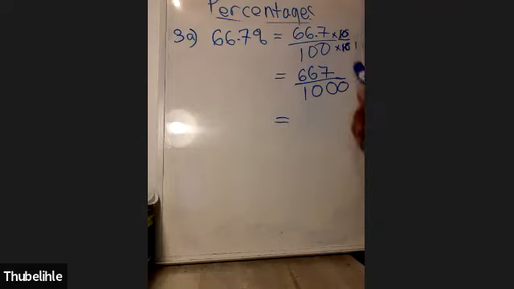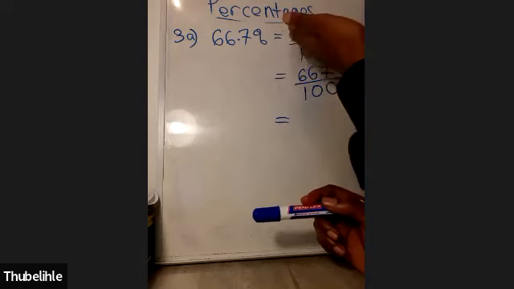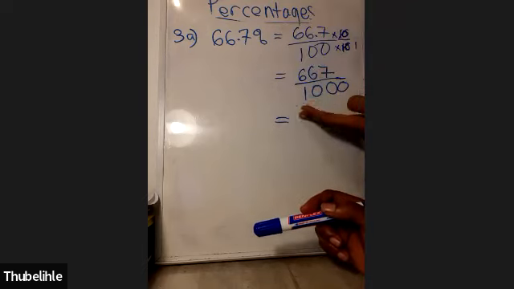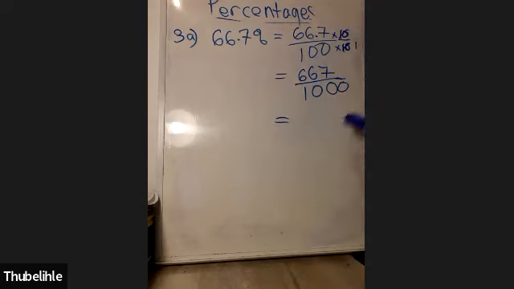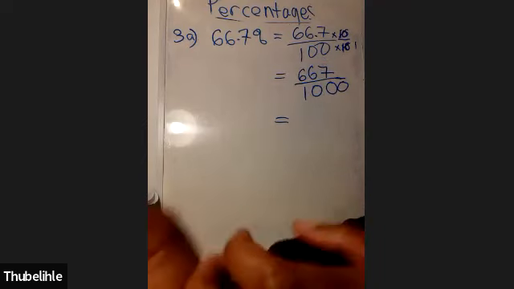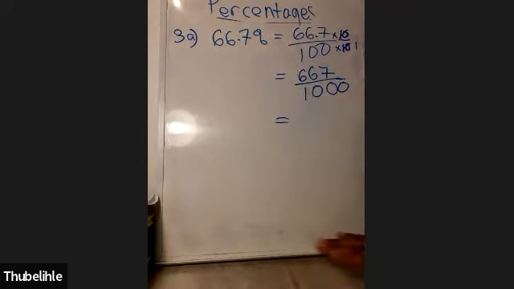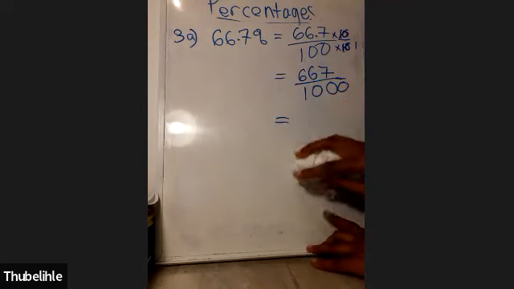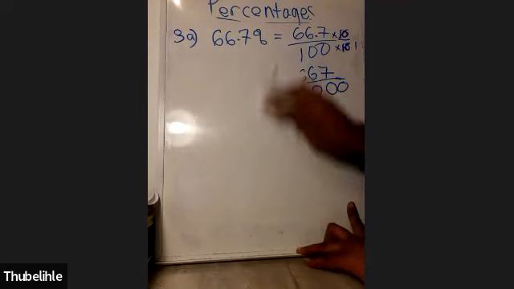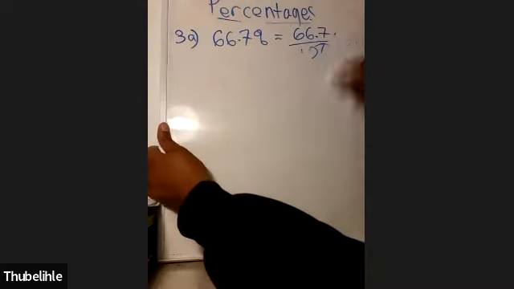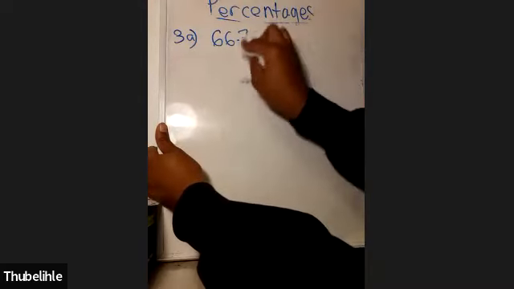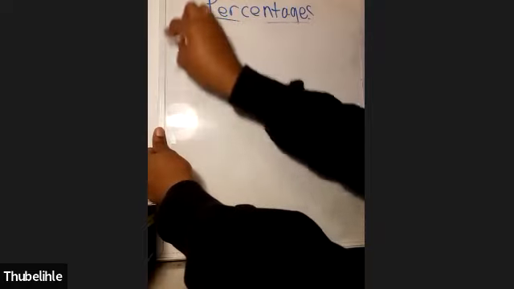This is the lowest form. So you can leave it as 66.7 over 100, but this is actually more preferable because it doesn't have a decimal point, and it's a pure fraction. All right. So if you don't find factors between them, that's okay. You can just leave it as a fraction of 100 or 1,000. Okay. So I think that's it.